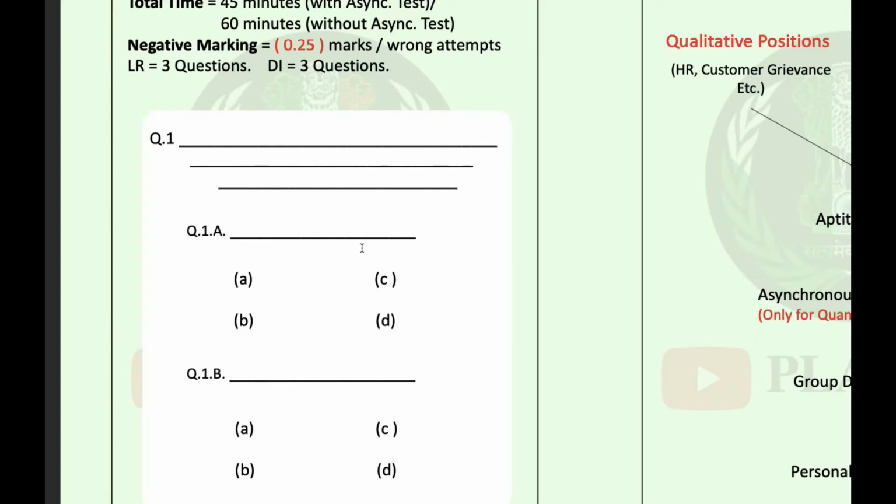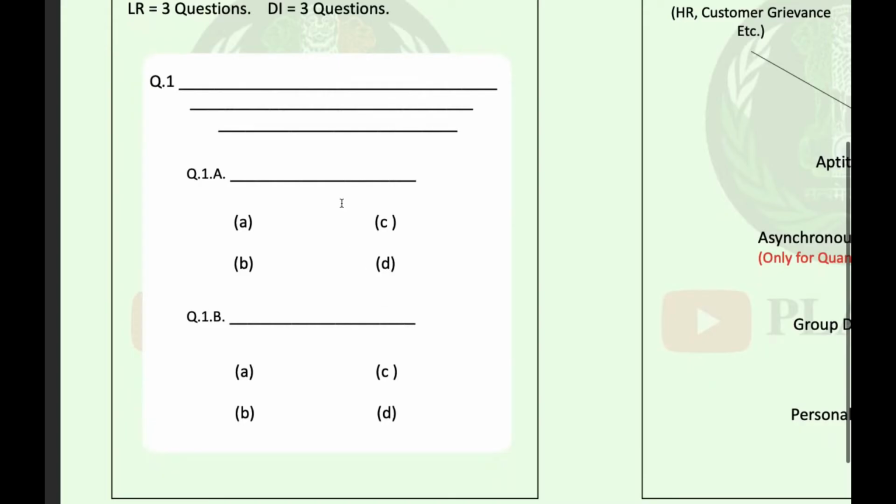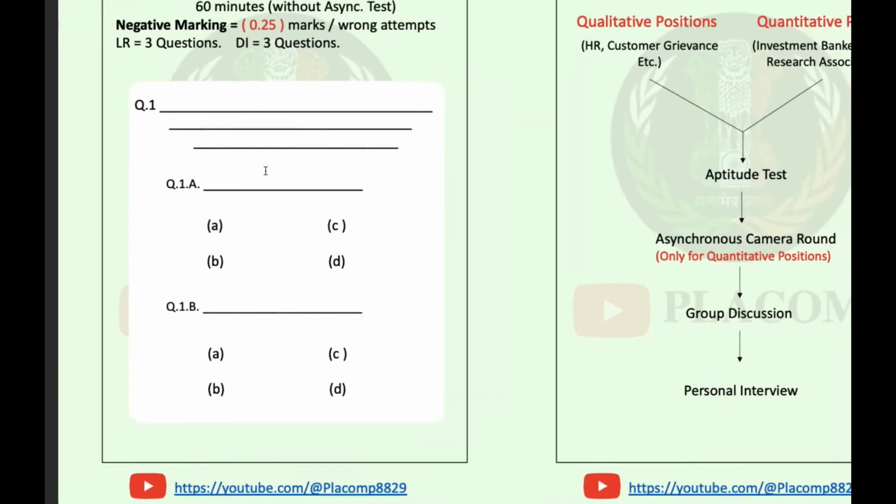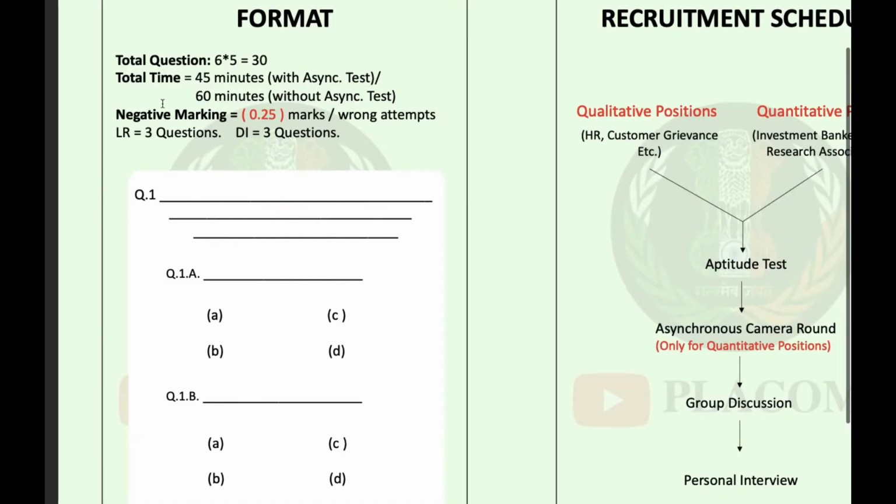And it will subsequently have these parts. For example, there is a chart and data is depicted there. You will be given one question. For example, the question could be, what is the maximum output? If it is an agriculture chart, there will be 4 options and you will be told to pick one option. Now, the total time limit differs on the basis of the profile you have taken up.